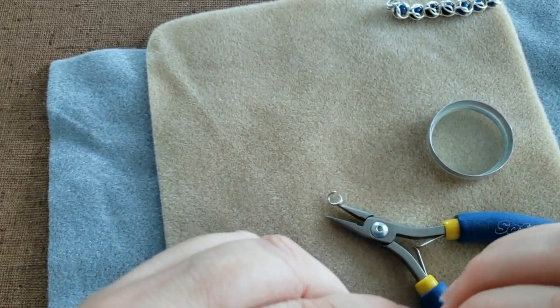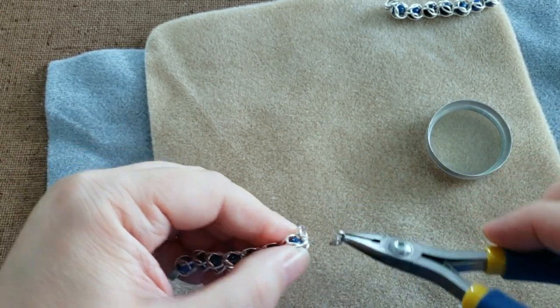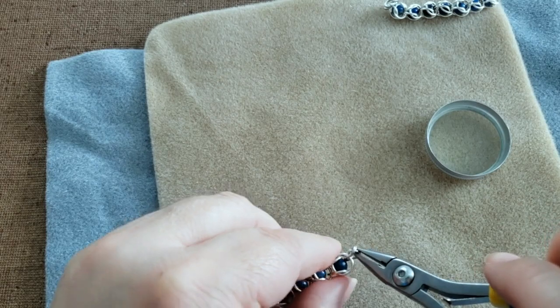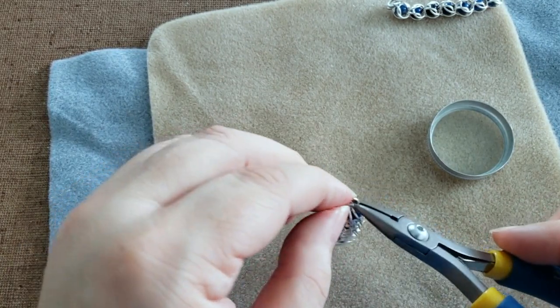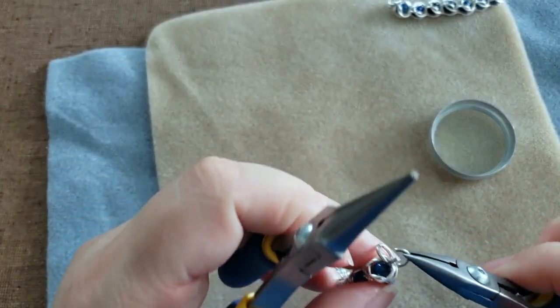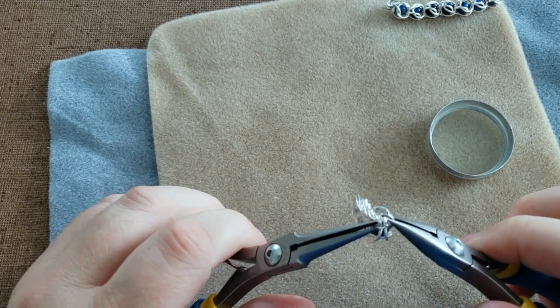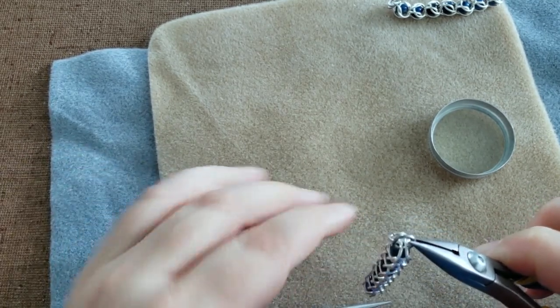Now, these are not necessarily the right gauge. They should be just a tiny bit thinner, I think, because it's kind of crowding everything in here. I don't think these are 18. These might be, well, they might be 18. I don't know. They look a little thicker to me. But they're also steel. These are coming from a different company.